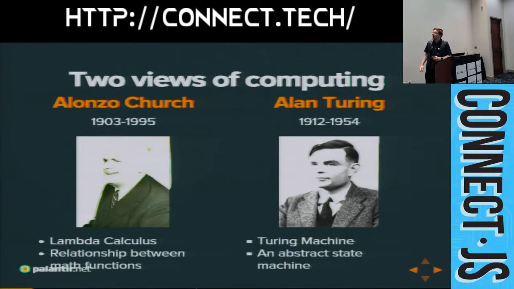Meanwhile, another mathematician over in England named Alan Turing came up with another definition of computation, which he called a Turing machine, because he is somewhat more egotistical than Alonzo Church was. It defines computation as a state machine. It's a series of instructions that are changing a list of information. You have some list of information, you've got instructions that are changing that over time. And that's a Turing machine.